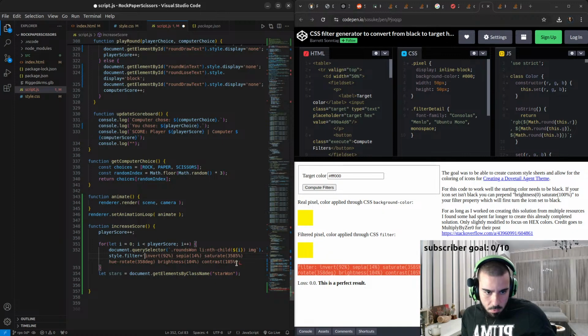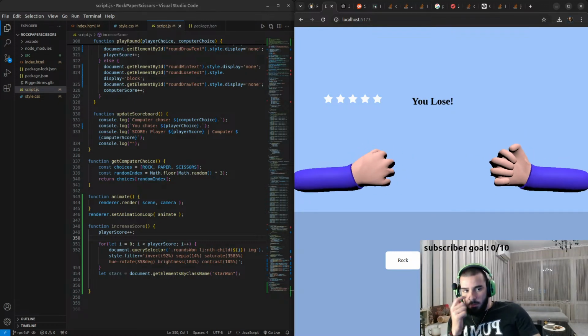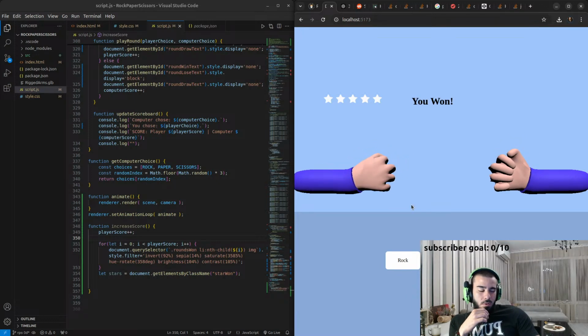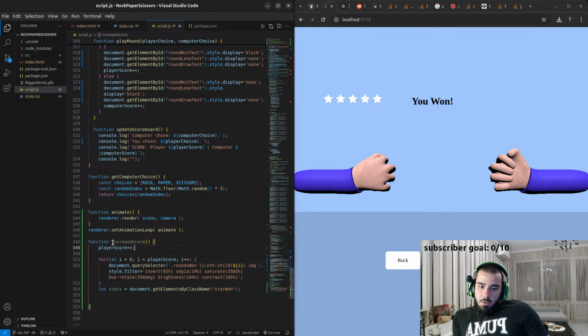Equals this. Let's see. Use again. So draw. You won. Alright, I won, but nothing happens. Probably because I don't call this function anywhere. I'm really smart.